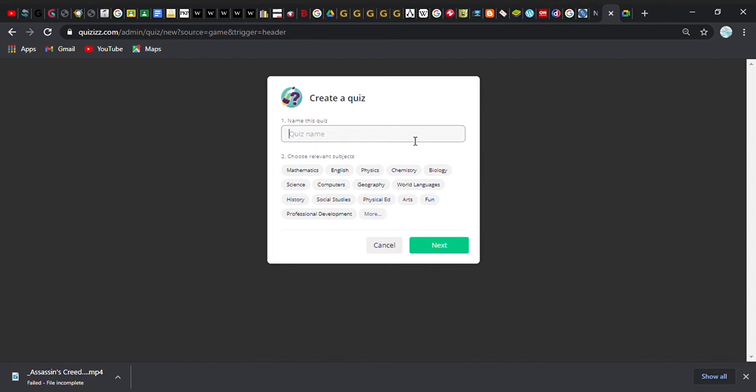So for creating a quiz, write the name for this quiz. For example, conditional sentence. And then choose your relevant subject. Because this is about English material, we choose English and then click next.